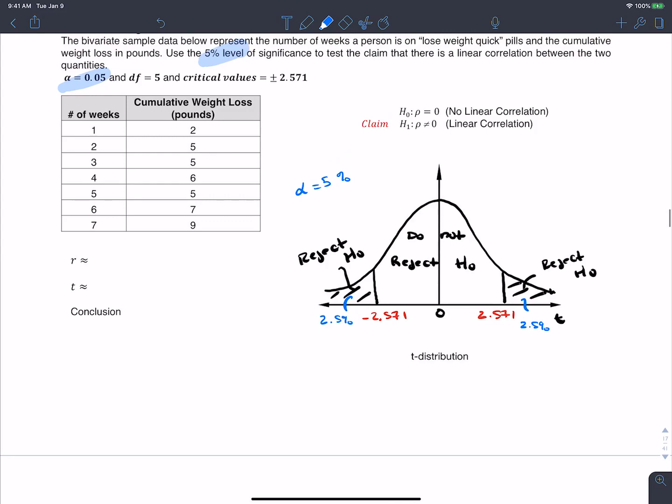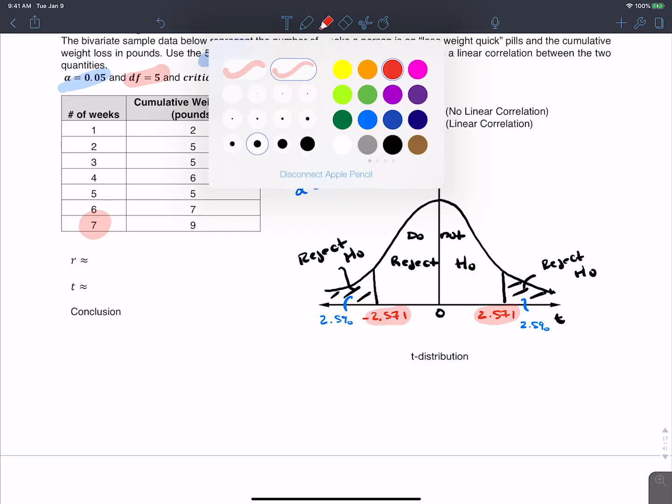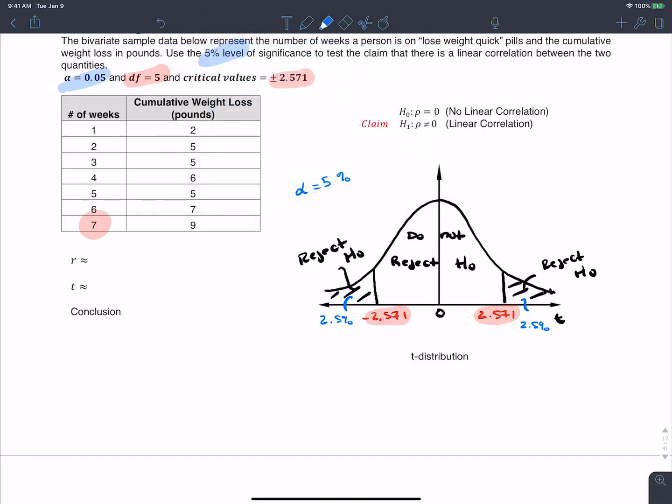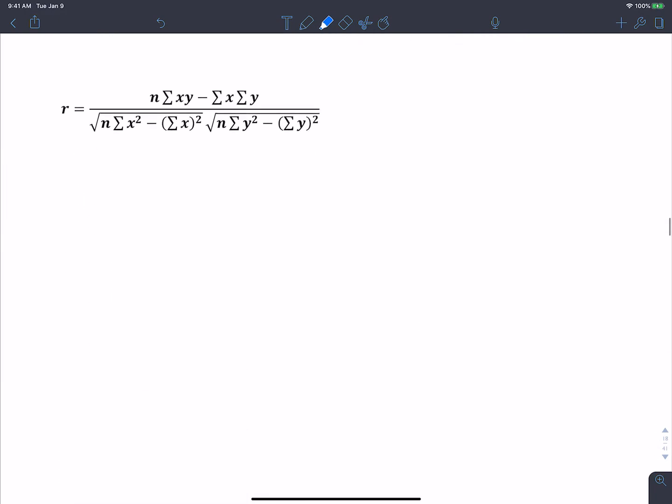So remember what you would do. You set up your hypothesis test. Since your sample size here is 7, the degrees of freedom is 2 less, which is 5. And that's going to give you these critical values. So we put them here and here. Remember, half of 5% is 2.5, so that's in the tails. And yes, you use the t-table here. So we set up our hypothesis. We're going to compute the R value in the test statistic and draw our conclusion. And if there is a linear correlation, we're going to find the slope of the best fit line, and the y-intercept. So this is where the work's going to be.